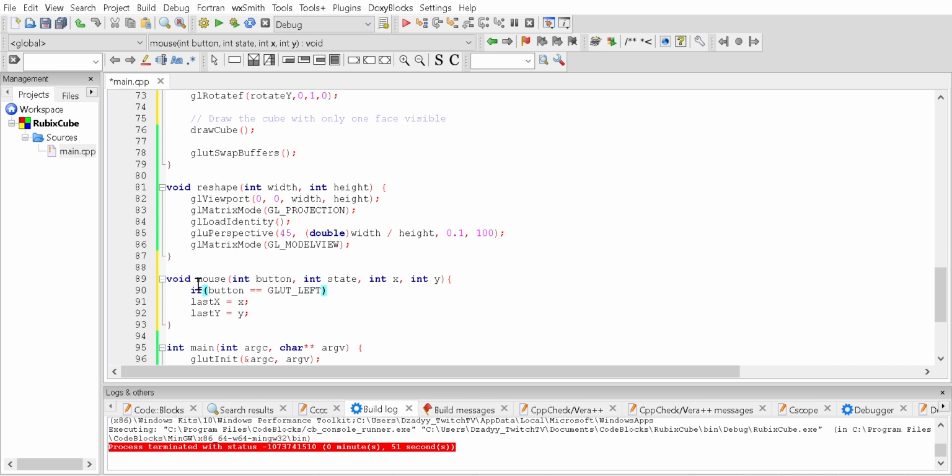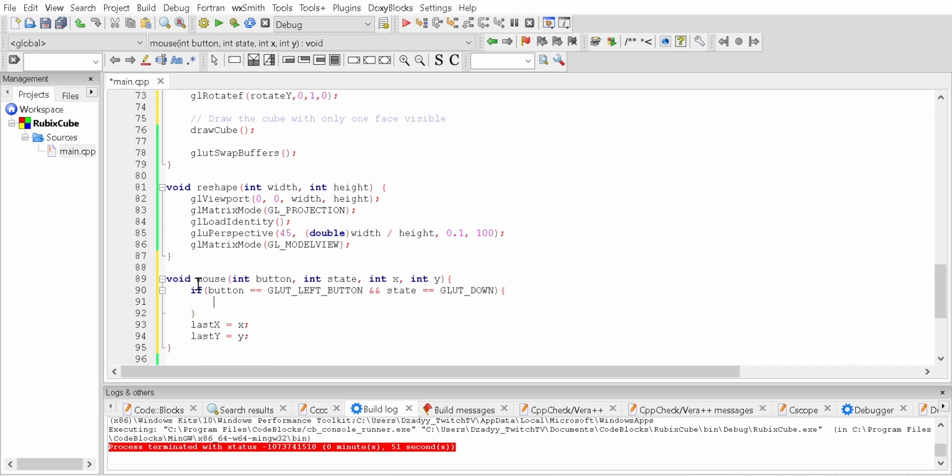So if the button equals the left button, so if you click on the left button of the mouse, whether we are going to rotate the output. As you can see, the GLUT library comes with these inbuilt functions.